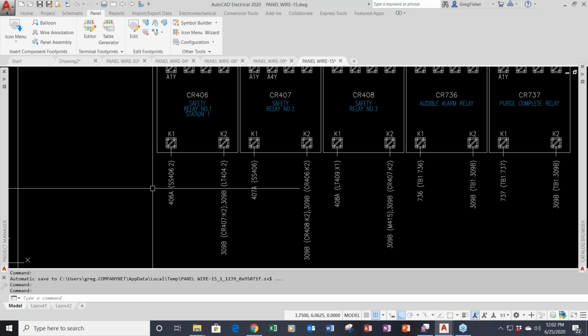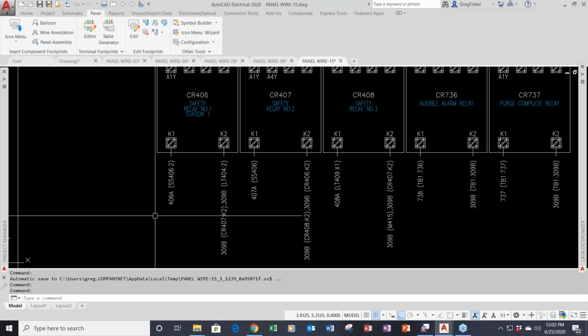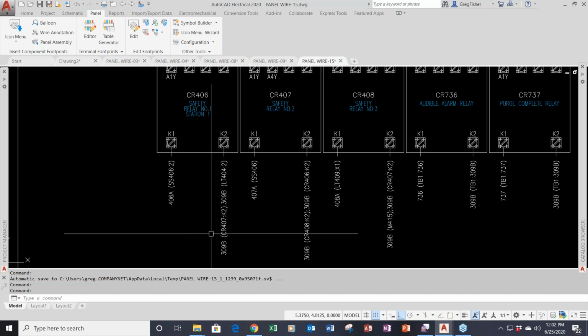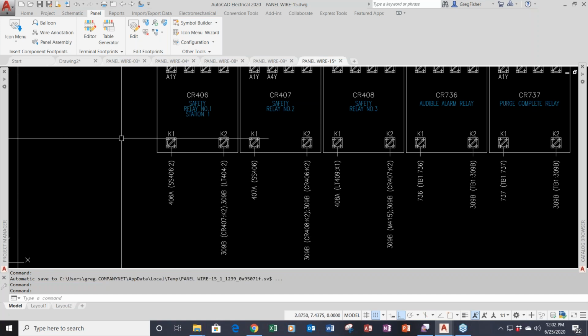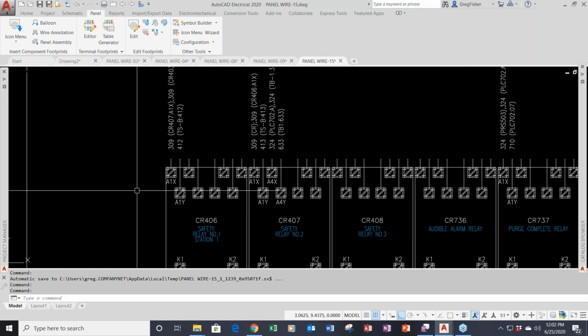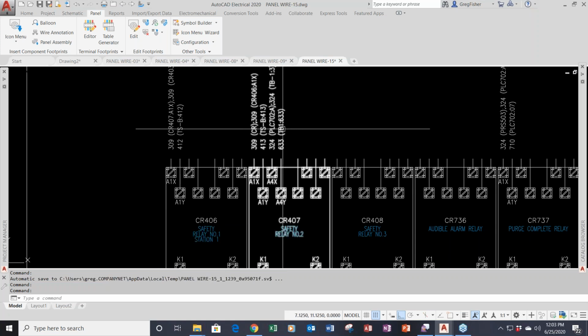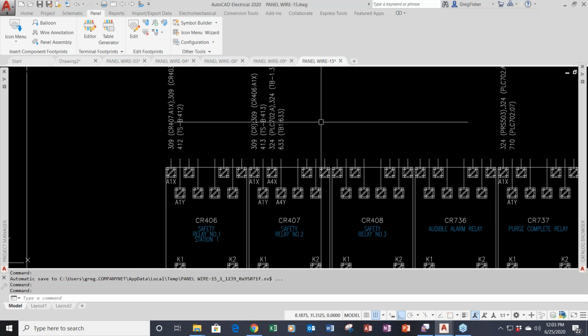If I look at the relay coil, the K1 and the K2, it displays the wiring information for both of those. And as you can see, there's two wires under the K2. And here's one contact that it's utilizing in this first one. And as you can see in the second one, it's utilizing two of the contacts.